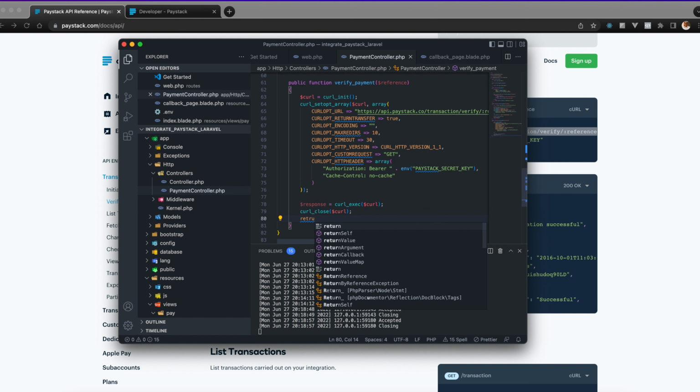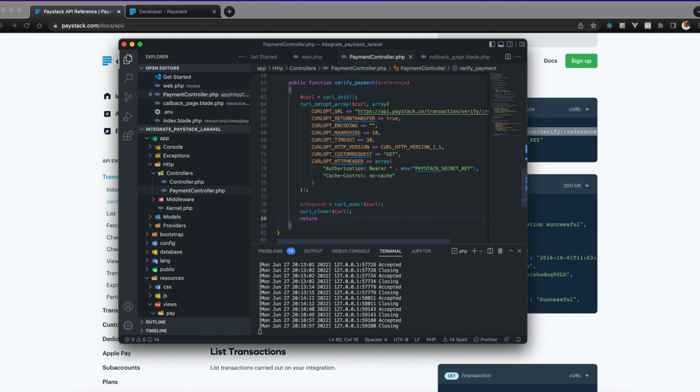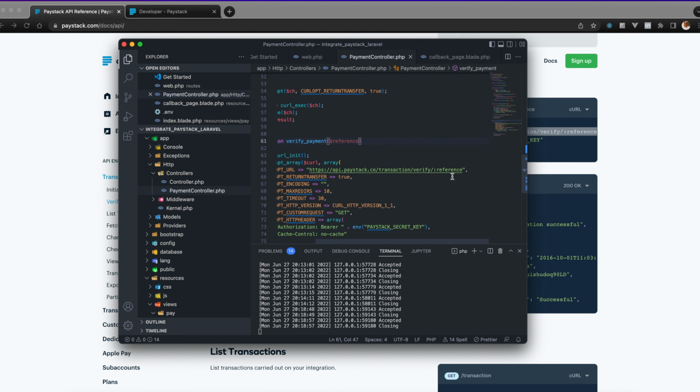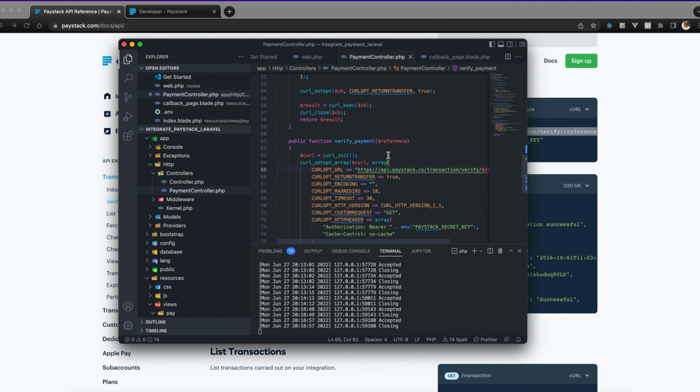Let's just return the response, and that is that for that. Okay. Now here we have a reference. We have to supply a reference here. So let's just supply the reference, and okay, please pay attention to this part carefully.